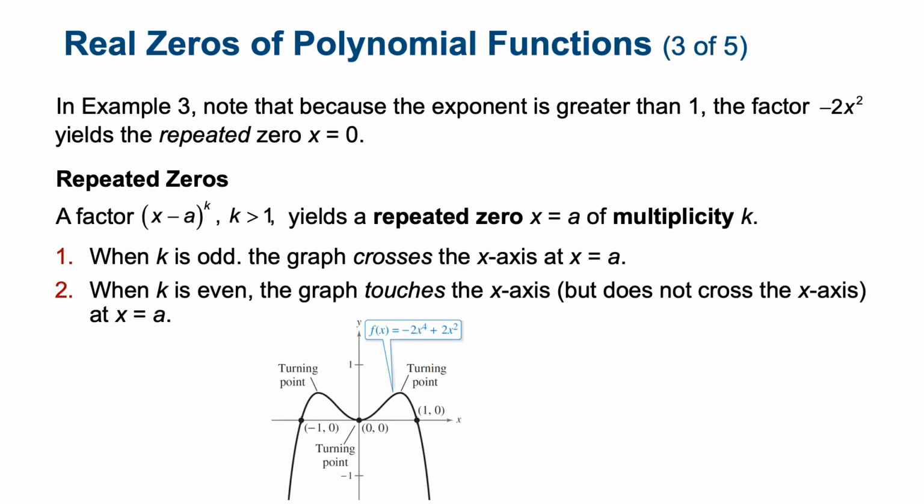Okay. So what else? We notice that with this factor, something weird is happening at x squared, yeah? At 0, we call this a repeated 0 because there's 2 of them, right? In other words, another way that they've said it before is they just will say a 0 with a certain multiplicity, meaning it happens that many times, multiple times, yeah? So let's say you have a factor of the form x minus a, where a is the 0, to some power k that's greater than 1. The book calls this a repeated 0, x equals a of multiplicity k.